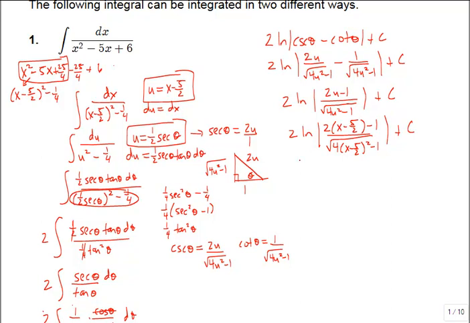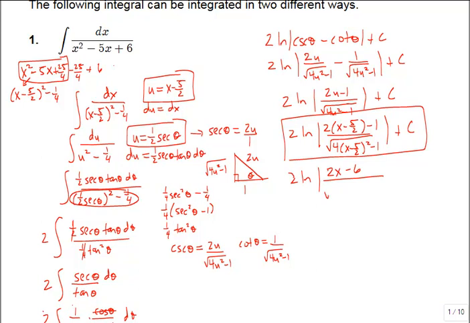plus c. Now normally we would stop here, and this is a legitimate answer, but it is pretty messy. So for the purposes of what we're going to see later on in this lecture, I want to show you how you could simplify this and what it turns into. So at this point, what I would probably do is distribute across the top. I'm going to get a 2x, and 2 times 5/2, the 2's cancel out and you just get a minus 5 plus this minus 1, so this becomes a minus 6 on top.